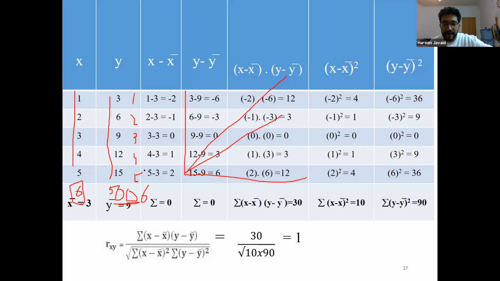Now the difference between 5 and 6 is similar to the difference between 3 and 4 and 1 and 2. However, the difference between 12 and 15 is not similar to the difference between 15 and 200. So the gap over here, if we're plotting just this data, is going to skew the results. But if we're using the Spearman rank test, where we first rank the values and then apply this formula, or a formula really similar to this, the outlier will not have an effect. Does that make sense?